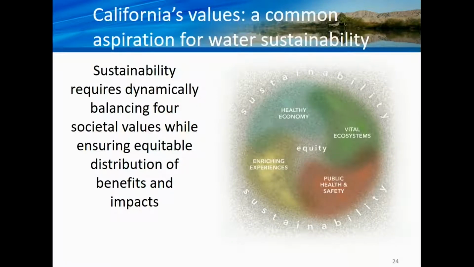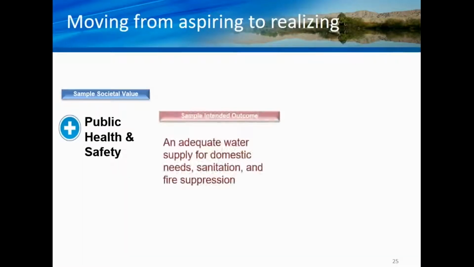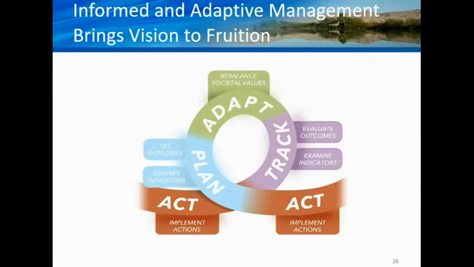It's a good thing to have because I've been in rooms where people who are very focused on floods or whatever say safety is where it's at, and therefore all the funding should be going towards safety. But we're saying that we need to keep in consideration all societal values there as well. And this is how we've broken down those. Public health and safety is one example. This would be an outcome that we might see, and this is an indicator that we might see.